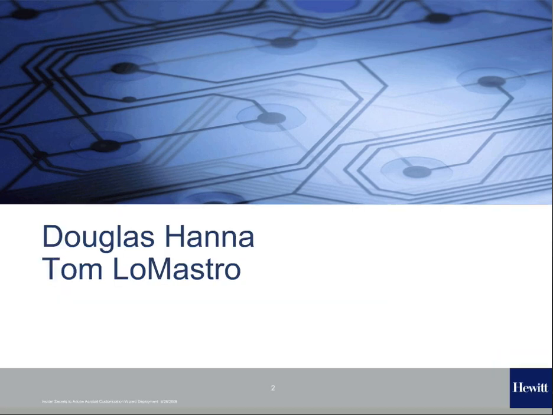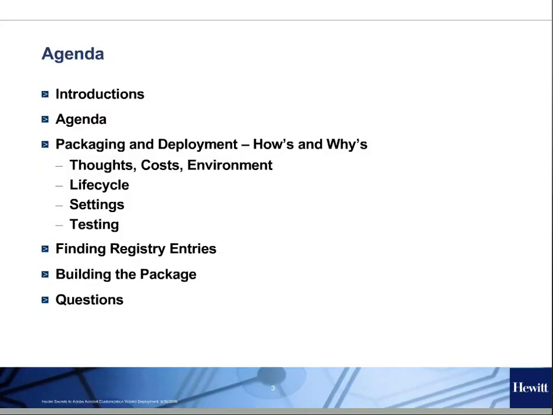So, continue on. Our names, typical slide. The agenda, introductions. We're going to talk about packaging and deployment. That's the business part of it. I'm going to give a little demonstration on the registry entries, and then I'm going to hand it over to Tom to work on how we actually build a package, and this is where the customization wizard component, along with other aspects, come into play. Start from here's my box of bolts and nuts and screws and wood, and here's how I end up with a finished product. And then we'll open it up for some questions for as long as we have time.